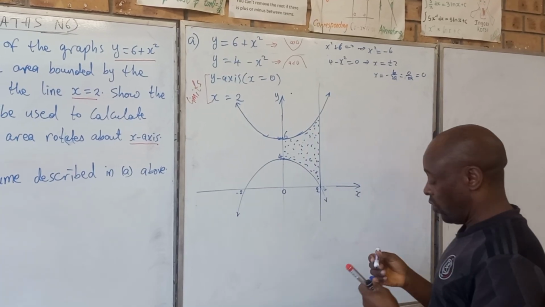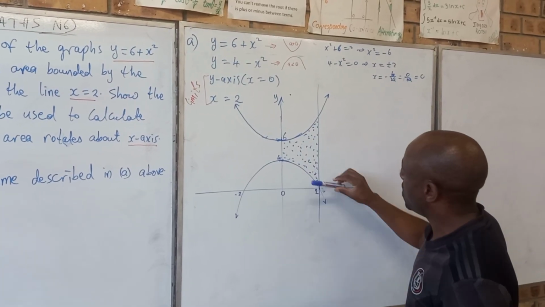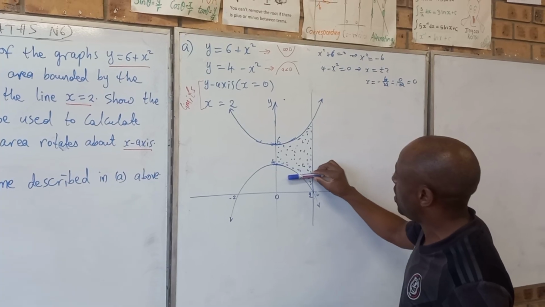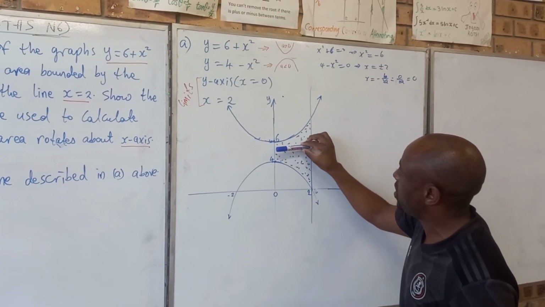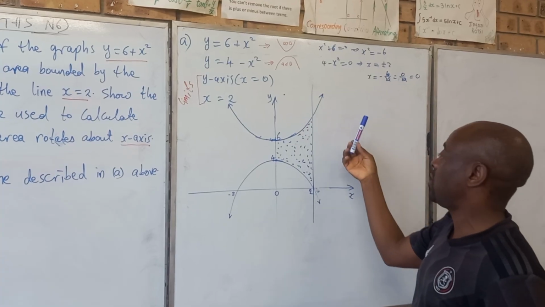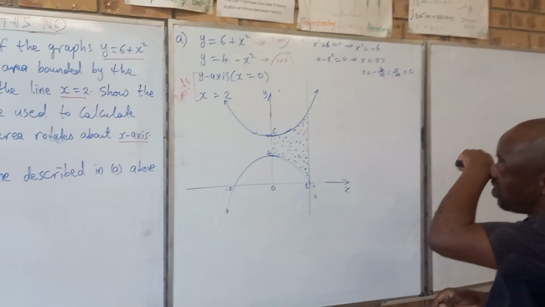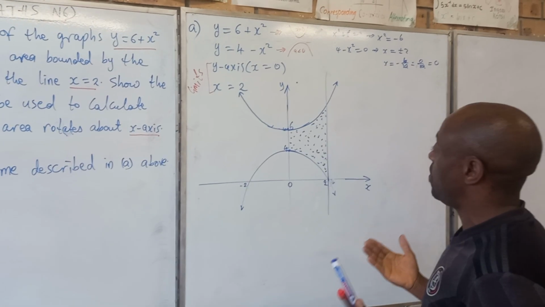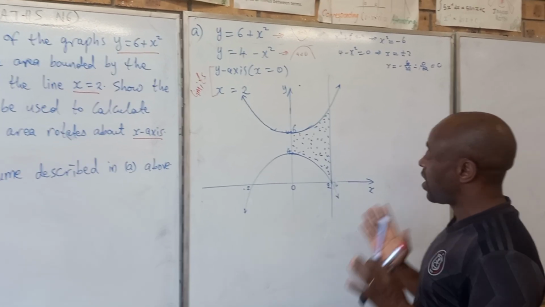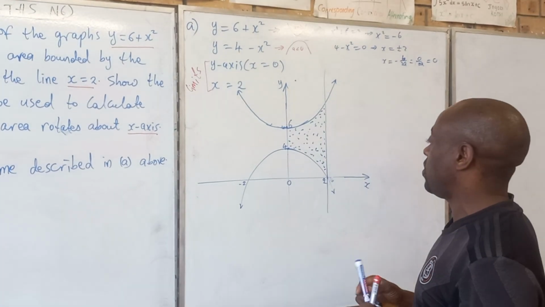If you want to try horizontal, you will discover that horizontal is a problem, because here you touch two graphs, the same two graphs, but once you reach here, one graph has changed. If you even go there, one graph has changed. That is how I know that the horizontal strip is not the best one here. Because a strip, you must put in your mind, should forever touch two graphs all the time.